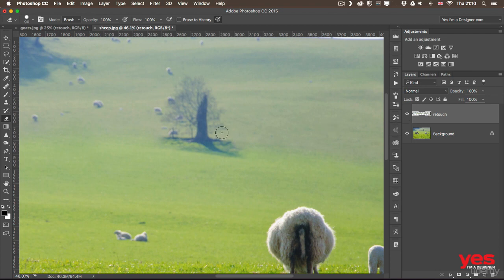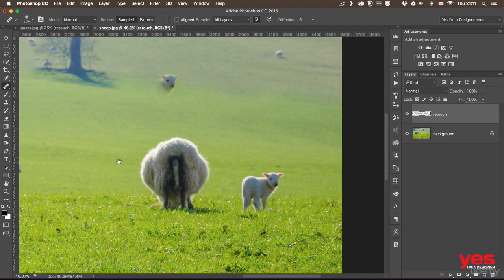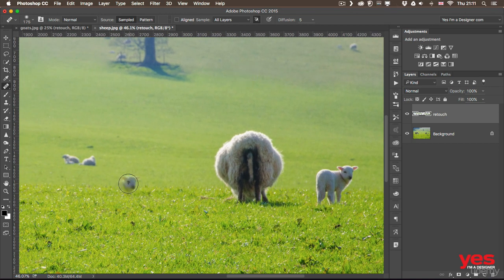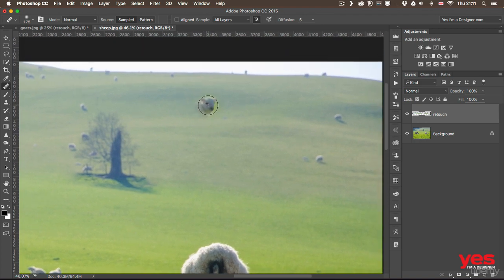And before I move on to our next video, there's just one last thing I want to make sure you know about, and that's both of the healing brushes, both the spot healing and the normal healing brush, work the same way, that they not only copy and paste details, but they also blend the details into the new environment they have to appear on. So just to prove that to you, I am going to sample this little sheep here. So I Alt click on it, and then instead of copying it over here where it would make sense, I'm going to go up and place it up somewhere here.